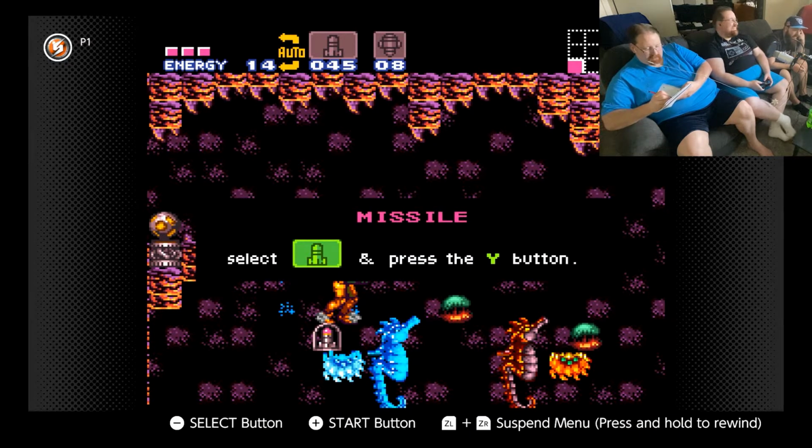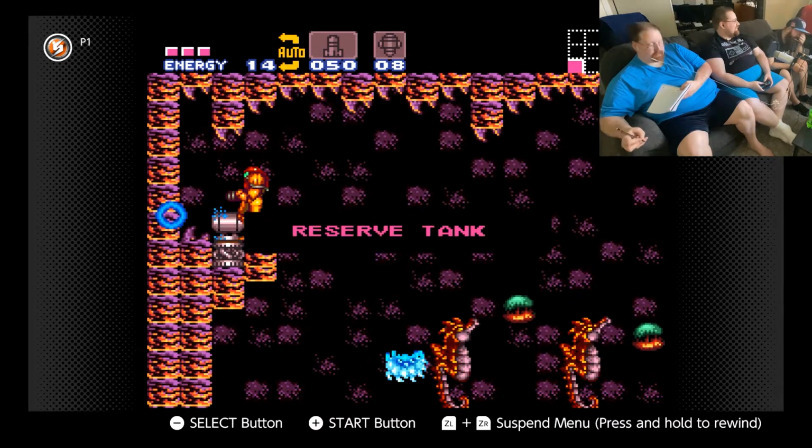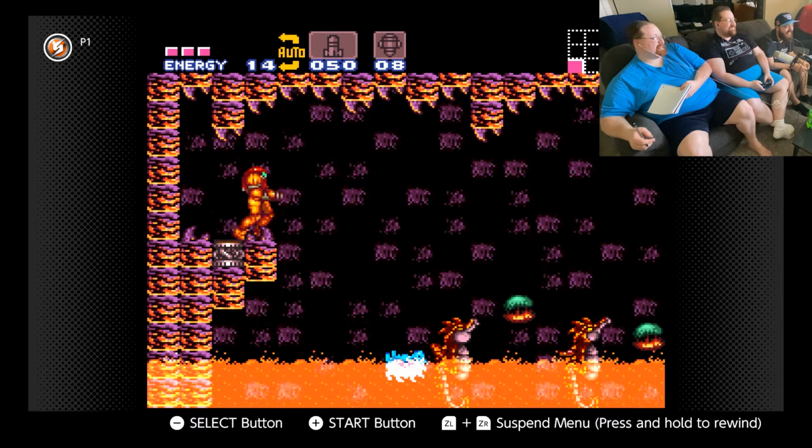Oh my gosh, that platform had a missile in it? Yep. And that's why I froze the Nova on the underside of it so I didn't fall into the lava. Oh my gosh. Dude, the levels of big brain here.